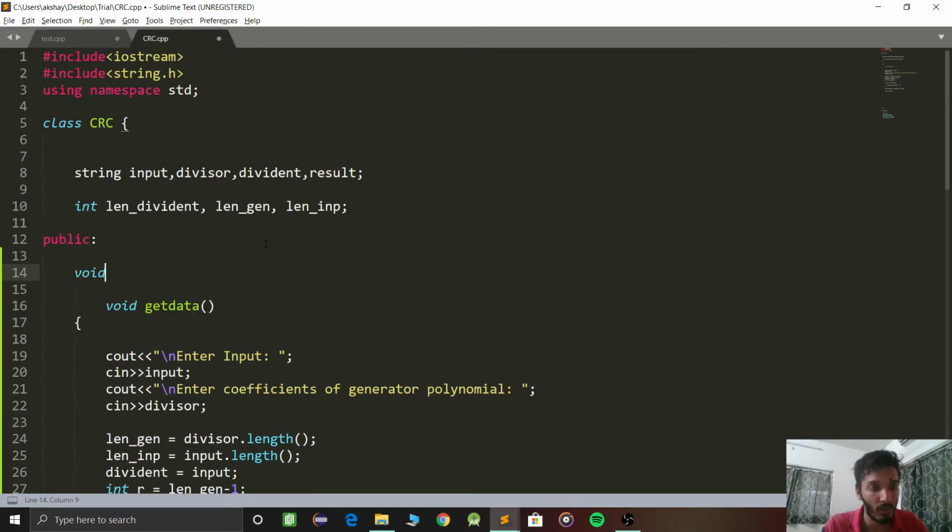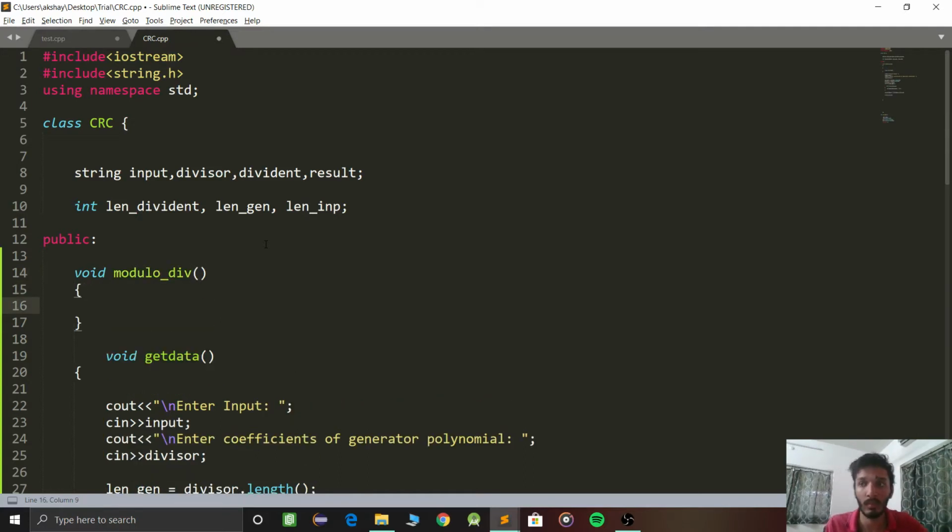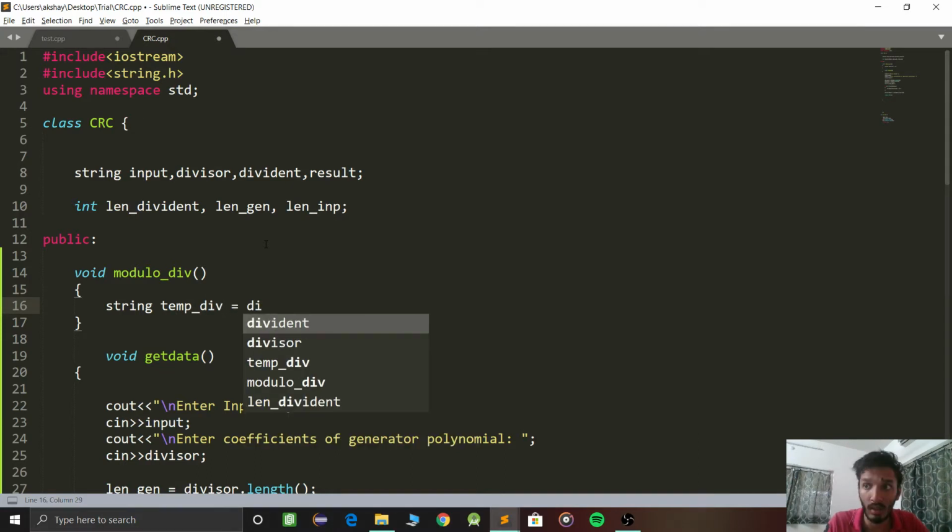So we define it as void modulo_division, right? We define a string named temporary divisor, and we'll assign the divisor to it, alright?